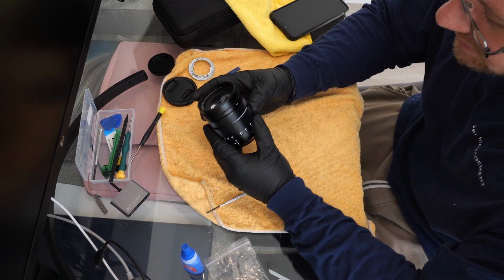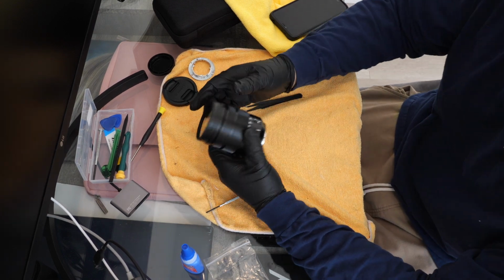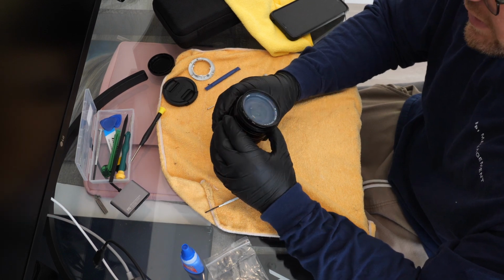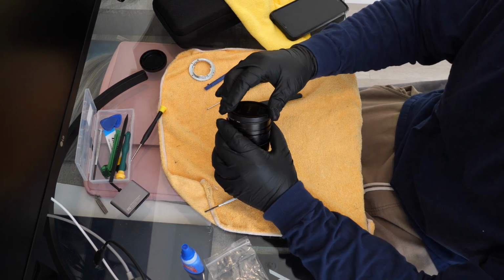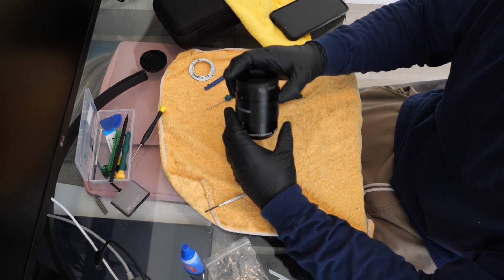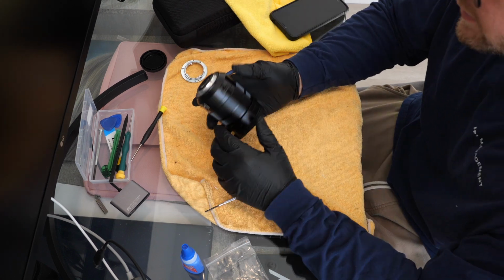The caveat to this is this has been dropped. I did notice that right here we have a dent in this lens, but it works perfectly fine. It's a great lens. It didn't come with the lens hood though. And those lens hoods are like $20 to $50, which is kind of dumb, but yeah, that's how you repair or replace the back mounting plate for your lens.